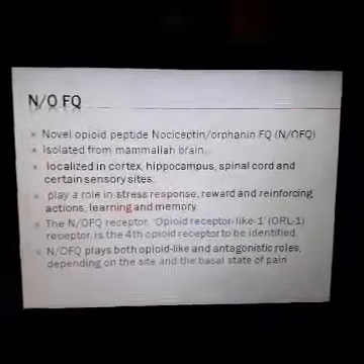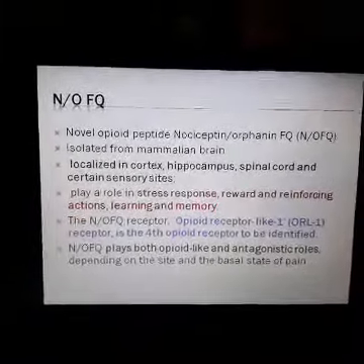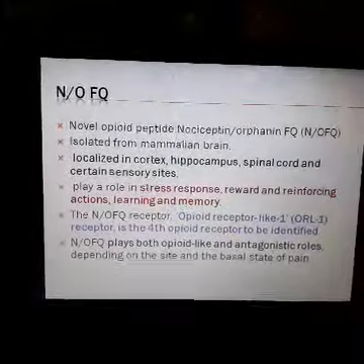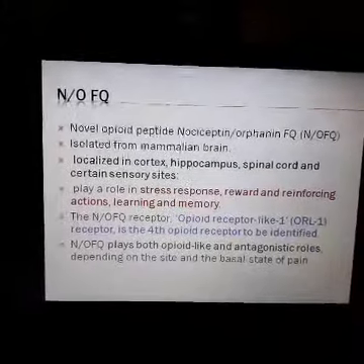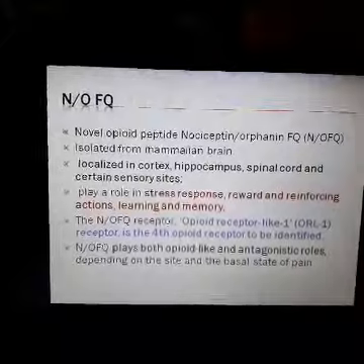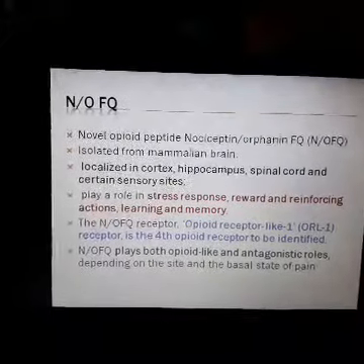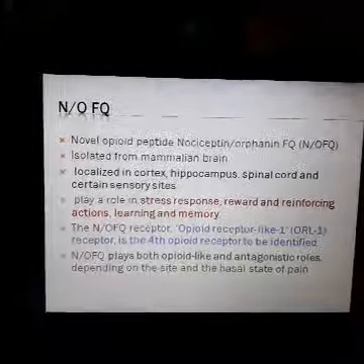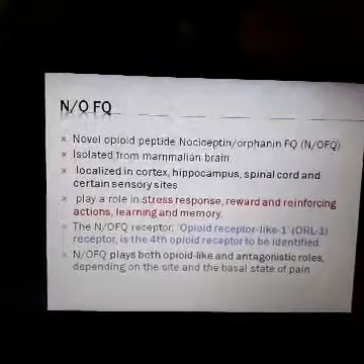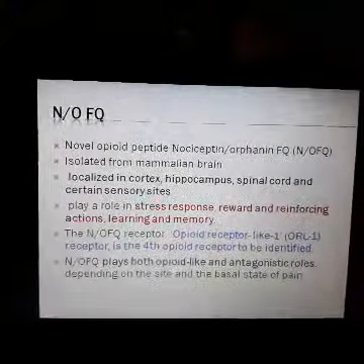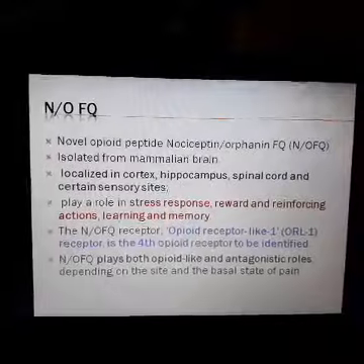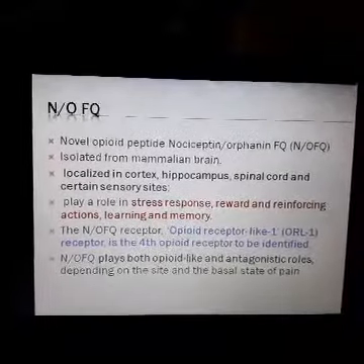So far we have discussed uses of opioids, specific use of pentazocine, pethidine, buprenorphine, what are the contraindications of opioids, what is the treatment of opioid poisoning, what is the treatment of opioid addiction, what is the use of naloxone, what is the use of naltrexone. So answer a few of the questions.